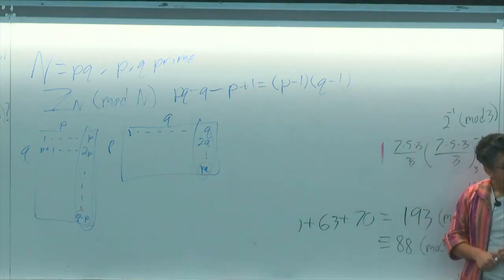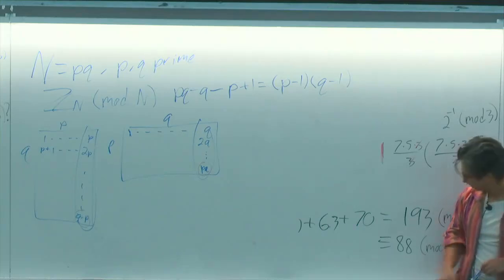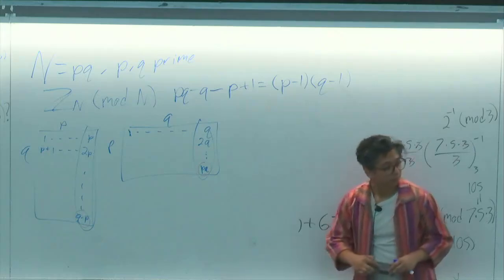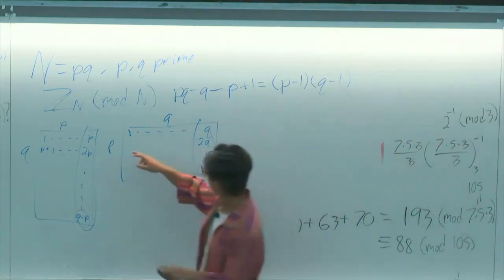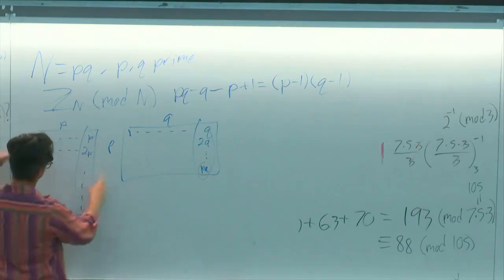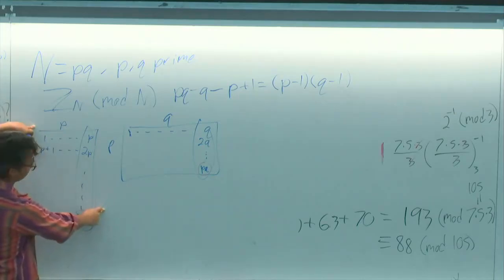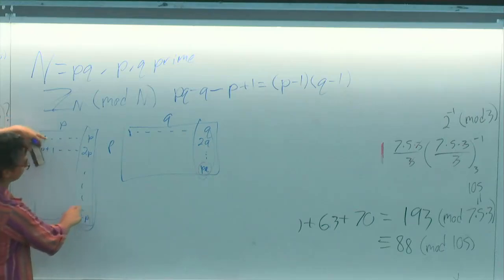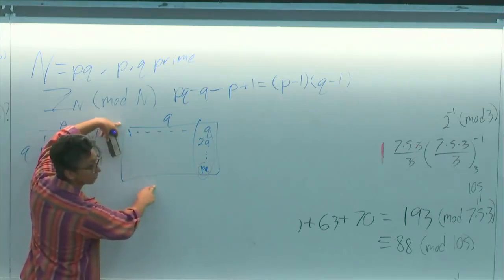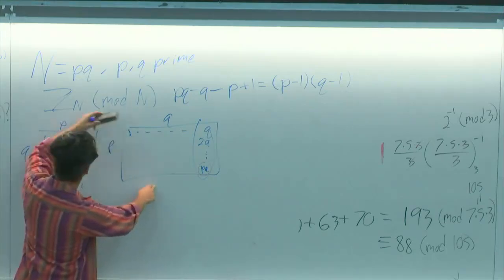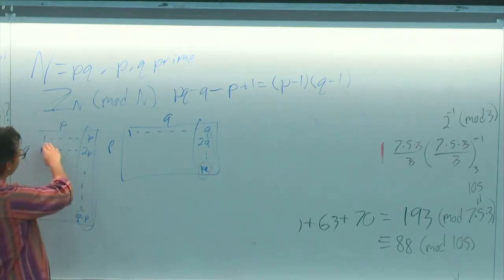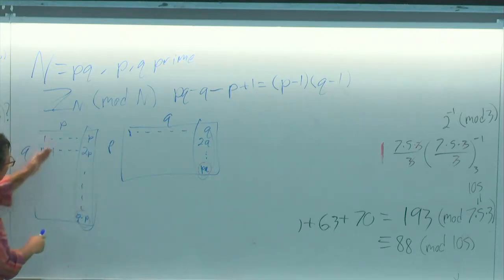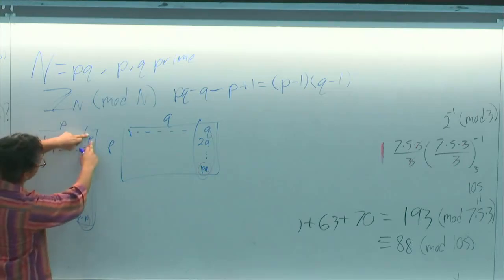Wait, so are you saying for P, it shares Q factors? When you have the P, right, you have Q rows where you have P times, yeah, that one. Yes, we have Q rows, each with factor P. And for Q, there's P number of factors for Q. Yeah, exactly.